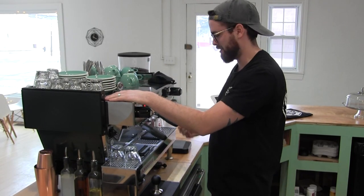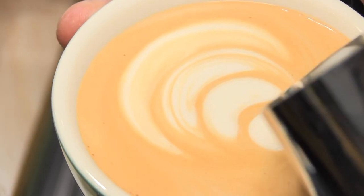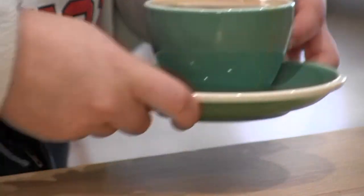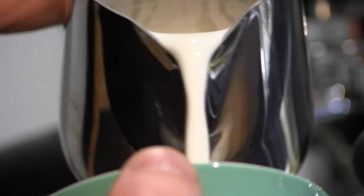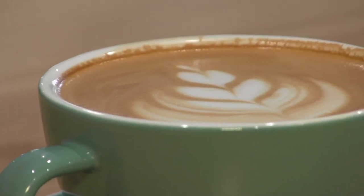I'm just going to do like a basic latte. Compared to other coffee shops you might visit, Culture House keeps their menu small. The idea is to be able to come in as a new customer and not be overwhelmed. Even in the industry, I'll go to a coffee shop and think, man, what do I want? There are so many options out there, but we do have them — we just don't keep them on the menu. People that come in and ask for an iced latte or iced Americano, we have those. We can do anything that you can dream up, but we keep it simple for that reason.